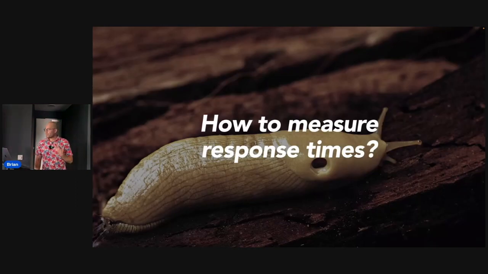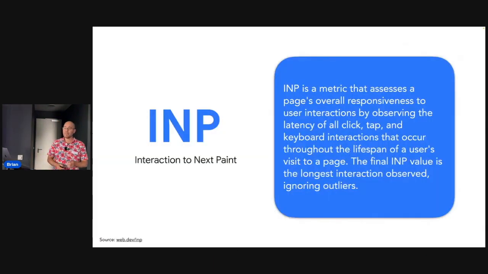So speaking about response times, how do we measure that? Well, there are various metrics that we've used in the past. And of course, I would like to talk about INP. That's going to be a new Core Web Vital next year that will replace First Input Delay. What is INP? INP is a metric of the overall responsiveness of a page, so during the entire page life cycle. Any interactions due to click or tap or keyboard interaction are going to be measured.